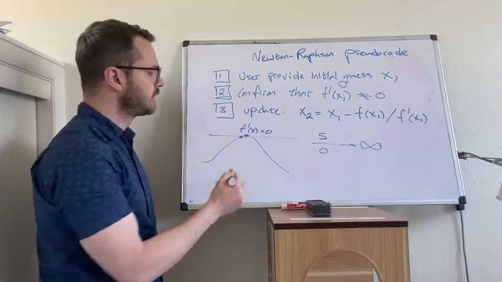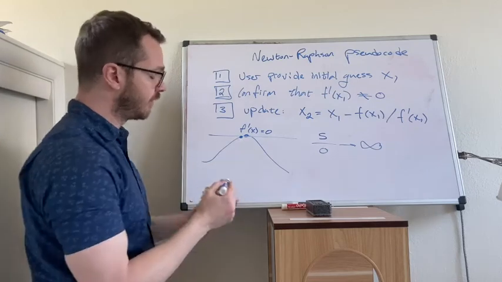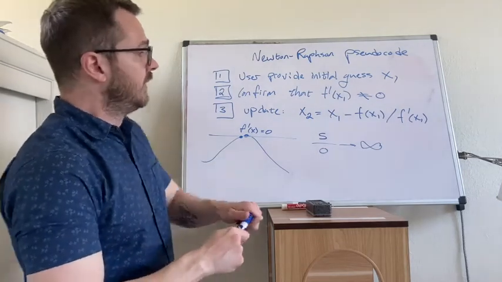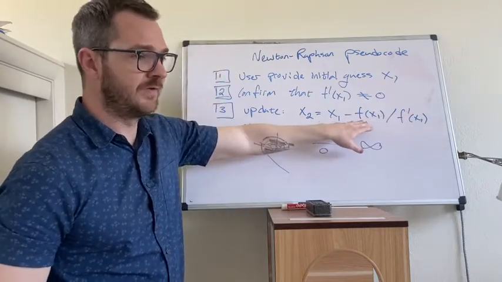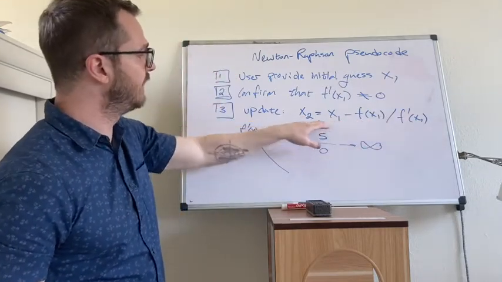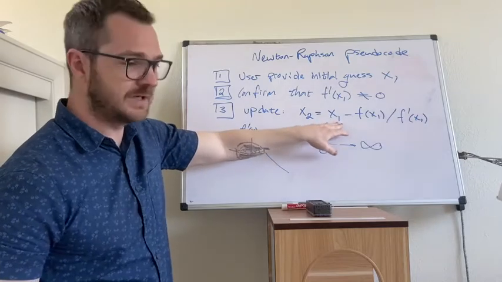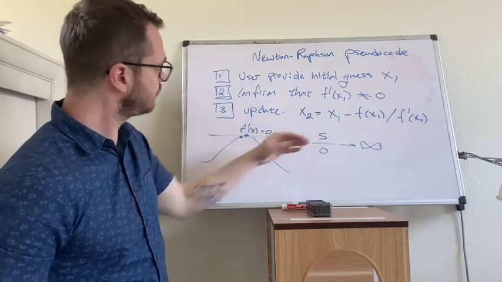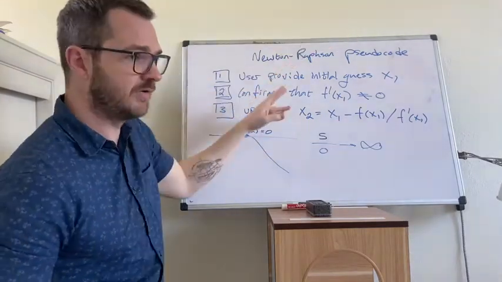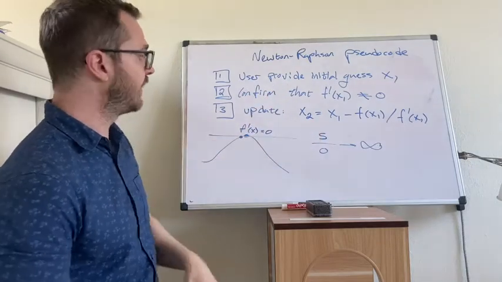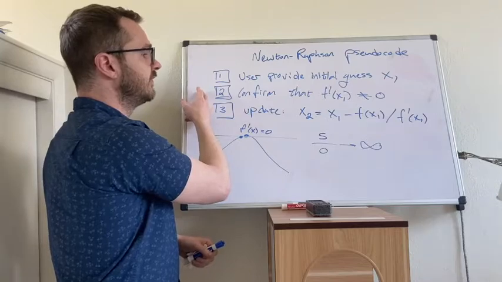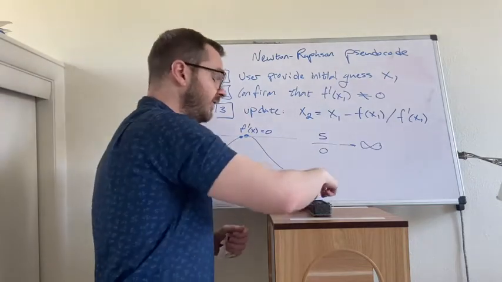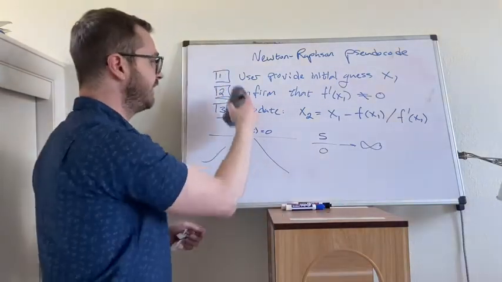This does also highlight, though, what happens if you pick the point just next to it. So the slope is not perfectly 0, but it is very small. Here in this math, we can see when this is a very small number, it makes this a very large number, and then x2 is significantly different than x1. You have shot off some very long distance, and it's going to take time for your algorithm to converge back. So we want to confirm that this thing is not 0. Hopefully it's not small either, but it definitely cannot be 0.